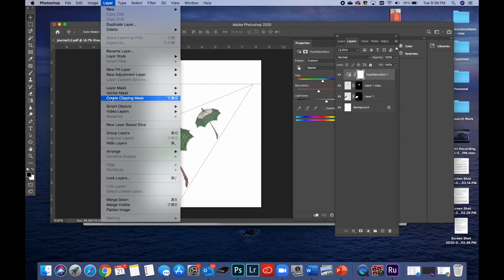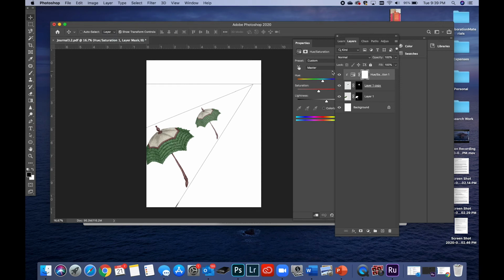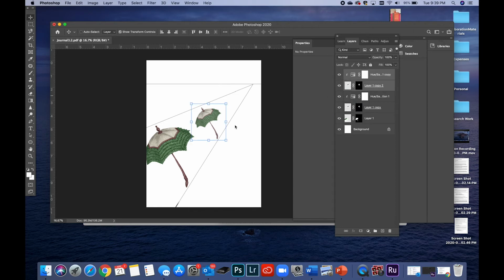So I'm going to go to layer and down to create clipping mask. So what you should see, and I'm going to keep turning that adjustment layer on and off, by hitting create clipping mask, when I have that adjustment layer selected, I'm saying it only affects the layer directly below it. I want to keep that process going. So I'm going to hold shift to select both that second layer and also the nice hue saturation layer and the clipping mask. So you can see it's only going to affect that now third back in space parasol.